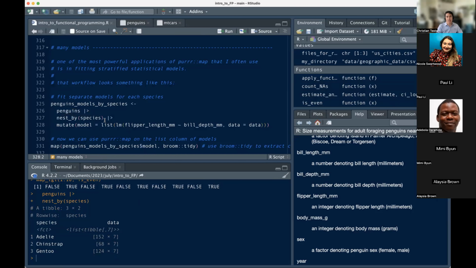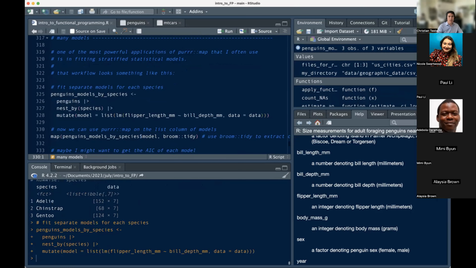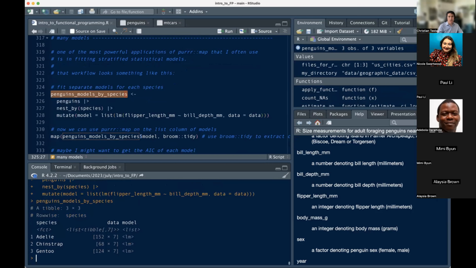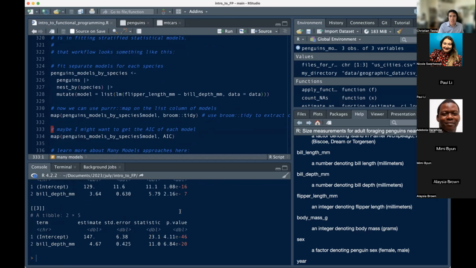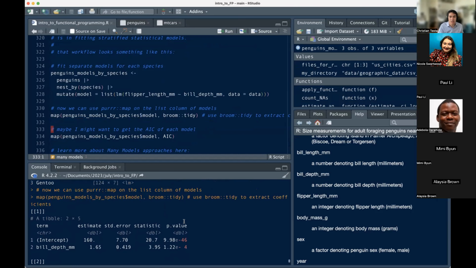And I'm going to pass that then to mutate from dplyr. And I'm going to construct a linear model in a column I call model. So if I do that, we can look at this, and you'll see that now I have these lm, linear model objects, in a column called model. And now, since this is a list column, I can use that with map. So I might call on that list column, the model column, broom::tidy, which is one of my favorite functions for extracting features from a linear model or any type of model that it supports.